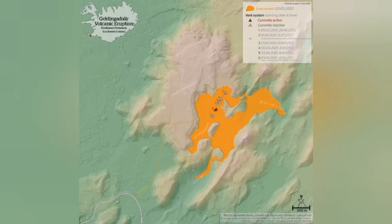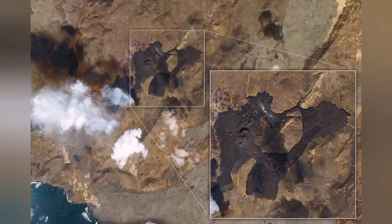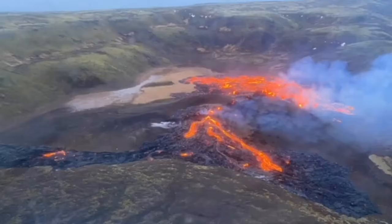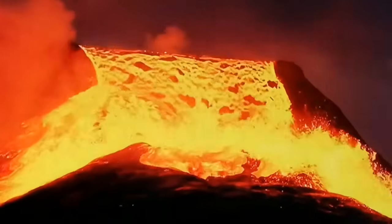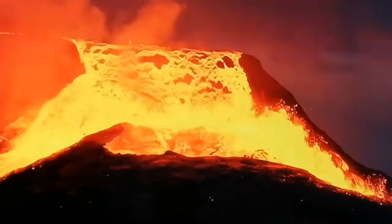If the lava reaches the road or covers the road — the internet cable is already partly covered — and if it reaches the sea, you will see an expansion and creation of land for Iceland. In this satellite image, you can see that when it reaches the sea, that rift — that diagonal valley — is a continuation of the mid-Atlantic ridge. This volcano has added a lot of lava. It seems it's not going to stop, because the source is deep in the mantle.